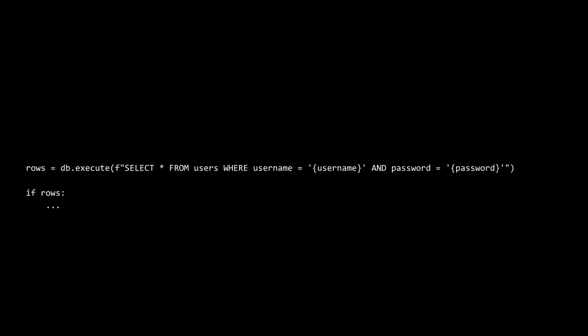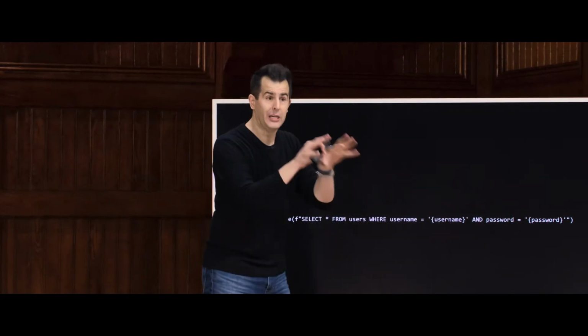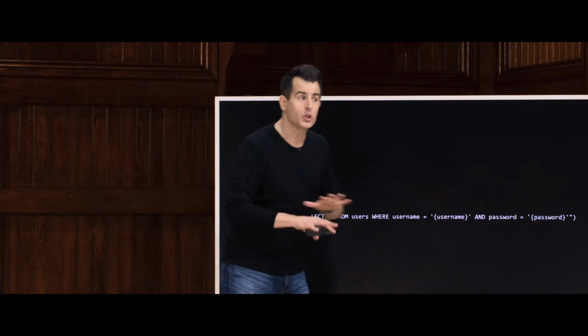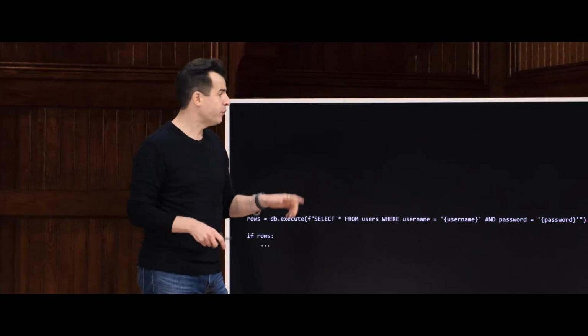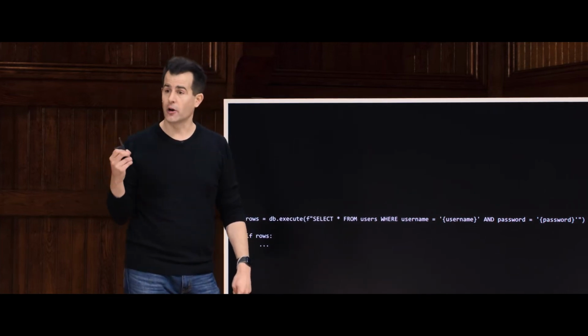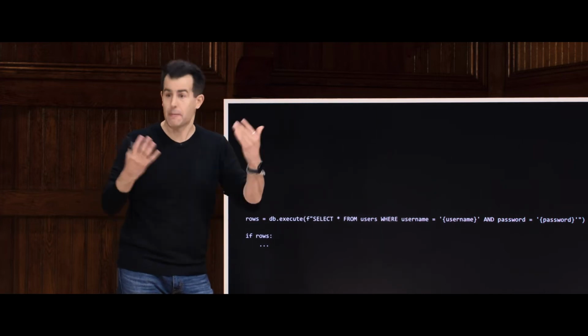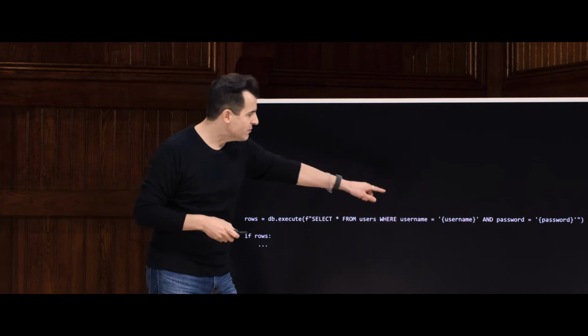The problem is if you're just blindly pasting effectively the user's input into that web form, into the username field and the password field, there's nothing stopping a malicious user, student, faculty, staff from including a single quote in their name. Or maybe even benevolently if their name happens to have a single quote, as some last names in particular do. So this is very fragile.